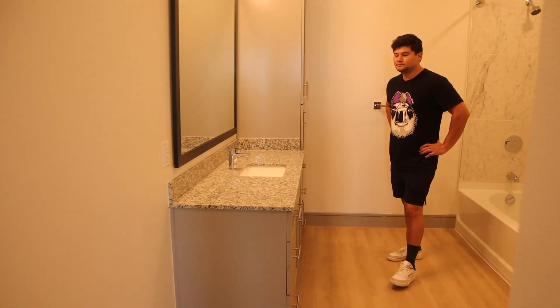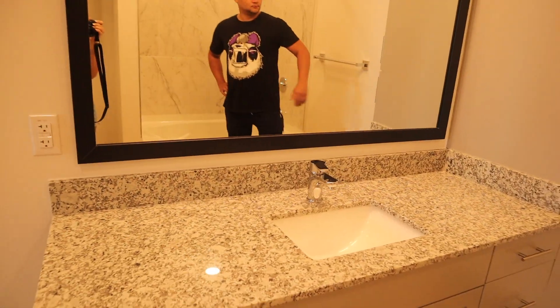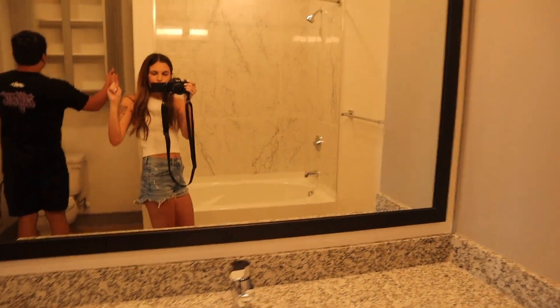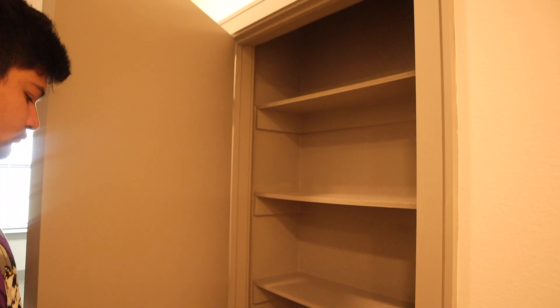Next is the bathroom. It had a granite countertop and a big nice mirror, which I really liked. It had a lot of storage in here also, which is really key for us. We wanted a bunch of storage since we will only be having one bathroom. The bathroom had beautiful tile in the shower and tub, which was a plus for us. It also had more cabinets above the toilet and even another closet in there for even more storage, so we're definitely good on the storage.